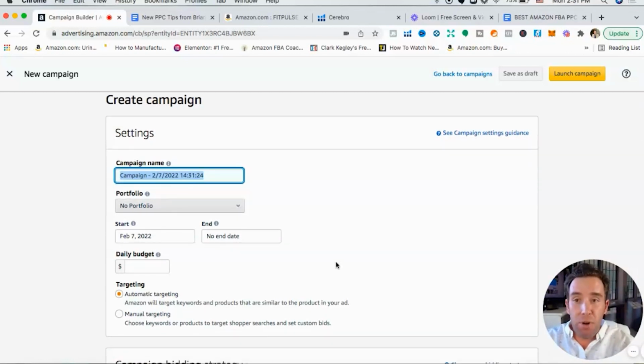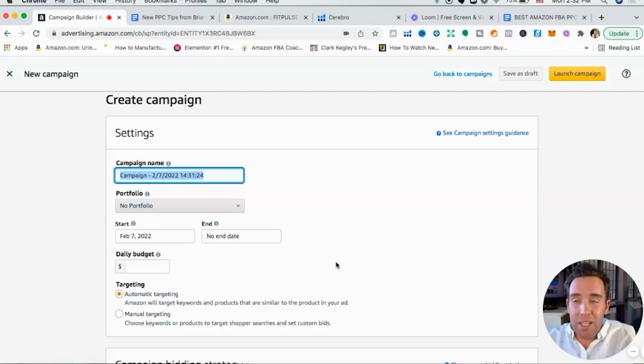It just depends on your product, guys, and your category. For some products, broad keywords work way, way better than phrase or exact. But then for other products I've launched, exact match right off the bat works the best, and phrase doesn't do well. Then there's some products out there, guys, where phrase match does super well.